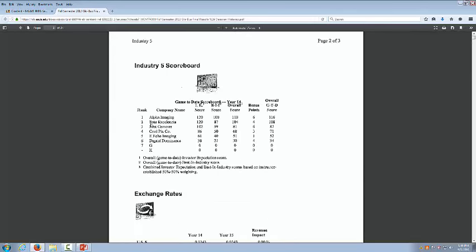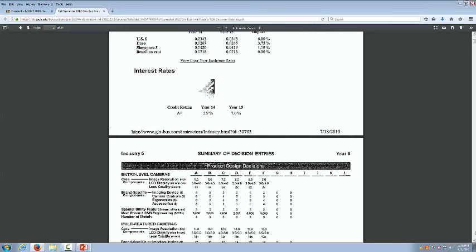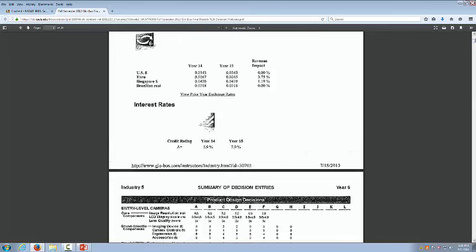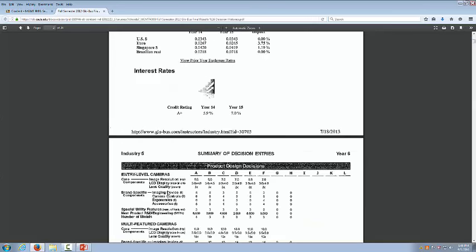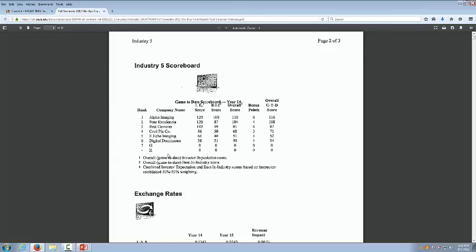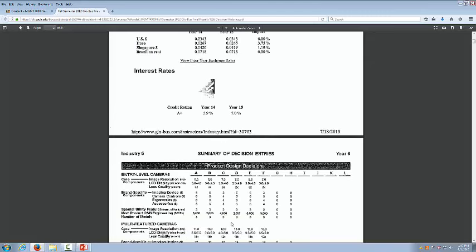You'll see A, F, B, C, E, D is actually how the rankings went, and G and H were not. There weren't enough students to have groups G and H, so they're sitting there, but there actually were no groups named G and H. So you can see what Group A, which was the first place team, what they chose for each of their inputs in the final year of the game, and Group D, which was last, you can also see what they did.